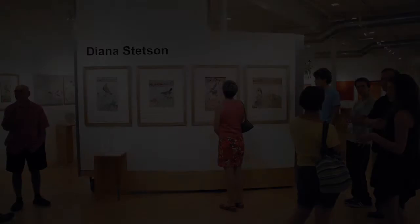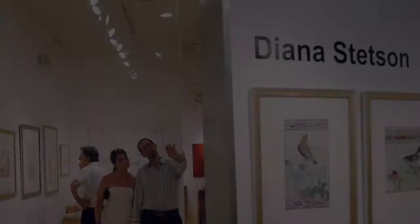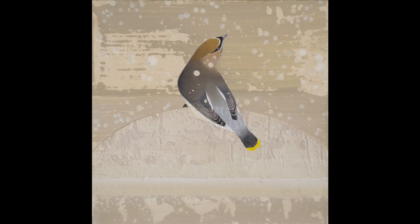In June, I opened a solo show at Art and Soul Gallery in Boulder, Colorado, with the paintings and the prints. I think they worked really well together, partly because my work in both mediums continues to be a kind of celebration of the beauty and importance of nature in our lives. I feel fortunate to have resonated with a second medium that allows me to create larger, potent images with integrity in fresh and powerful ways.